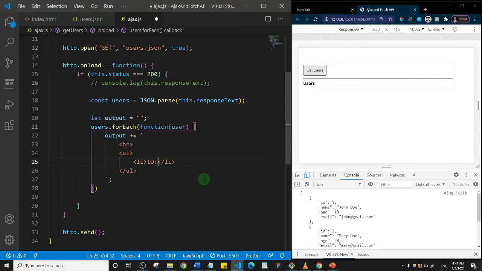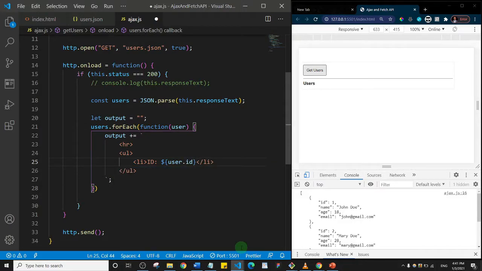It's a template literal, so you can do literally whatever you want. So I'll just do this, and then inside of this I'll basically just say user, that should be small letter. So user, which is referring to this user here, and then a dot, and then I'll get the key. In this case it's going to be ID.